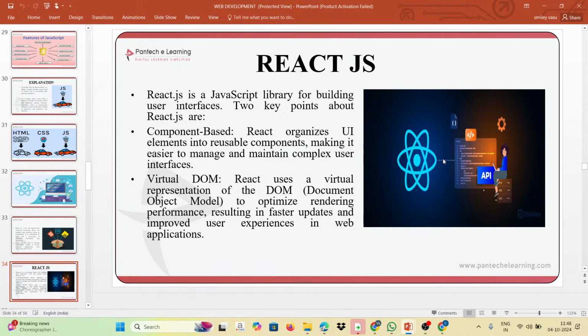Using React.js, which company started it? Facebook. It took React.js first, and after some days Instagram and other companies took it. Netflix also uses React.js. For components purposes, you use reusable components, and Netflix uses React for this redirecting purpose.